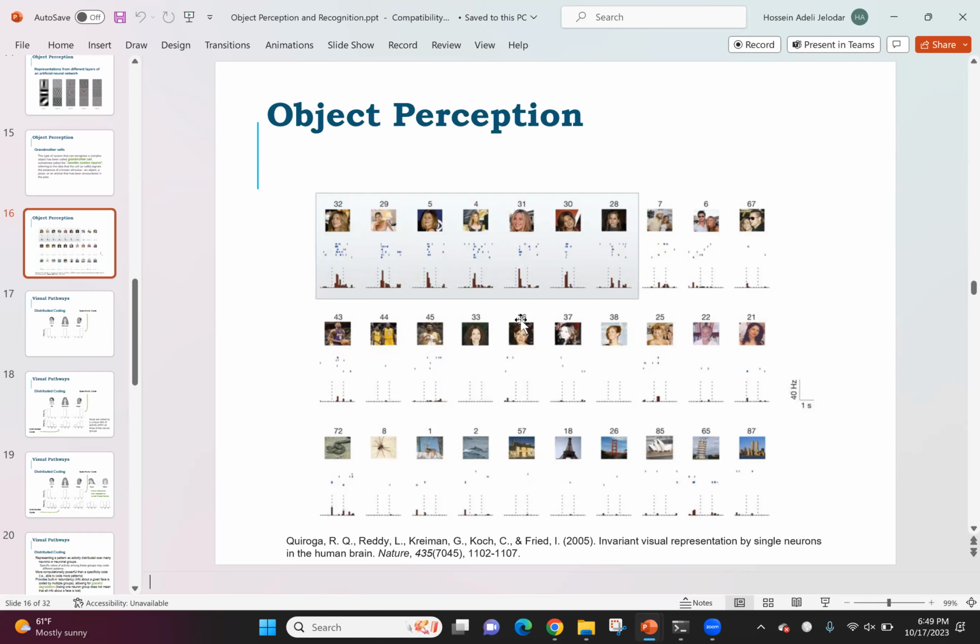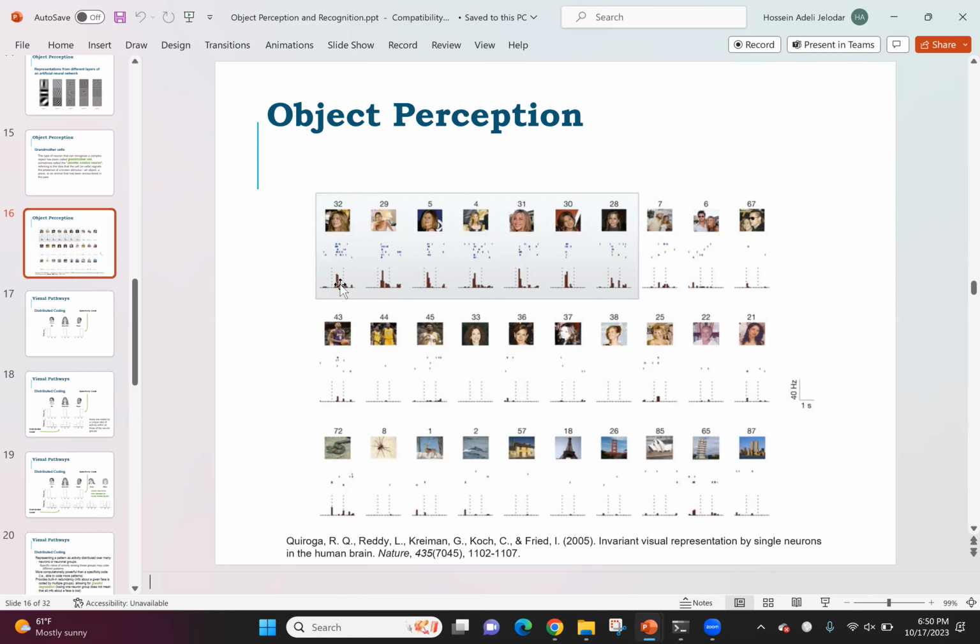Now, this is two different ways of showing firing rate, right? I showed you both of them. This is a raster plot where it shows the individual firing of the cell. You see all of this? Each row is a trial. You don't do a single trial, you do multiple trials. So in this case, each row is a trial, and each blue dot is a what? An action potential. Each dot here is an action potential. Each row is one trial. So you do it again and again and again.